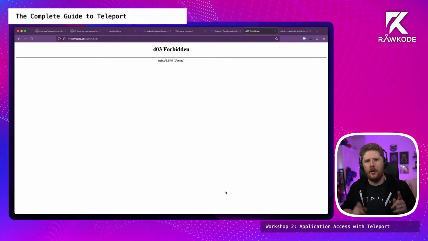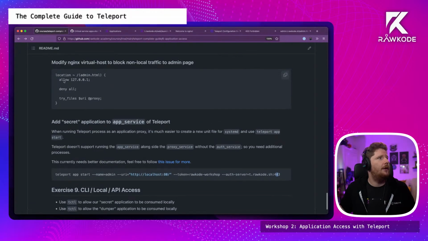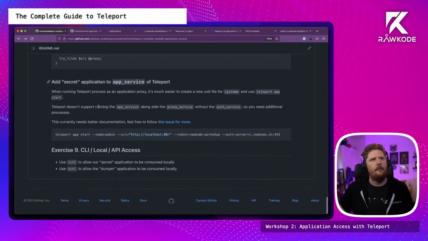I will update the workshop README just so that the correct thing is there. Okay, cool. So I can get that fixed. But that's a really cool application and usage for the teleport application access. I really love that semi-private public thing. Just leveraging Nginx, Apache, anything like that to block the things that we don't want people to have access to.